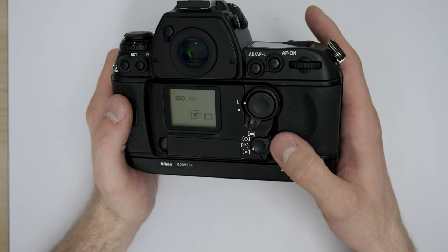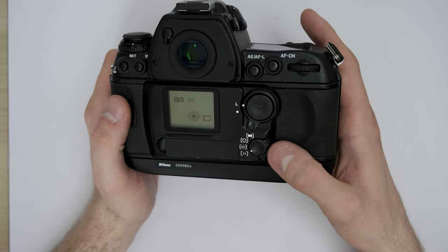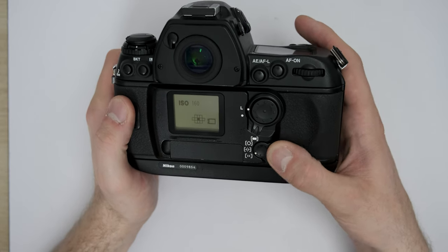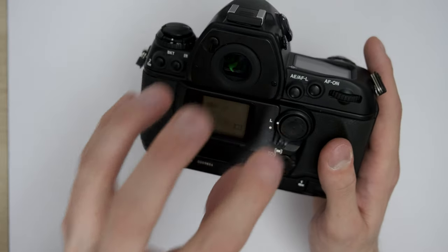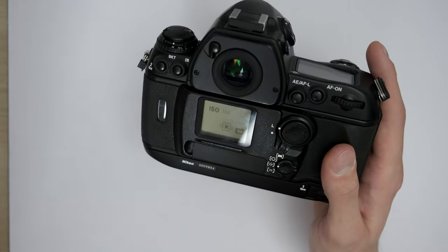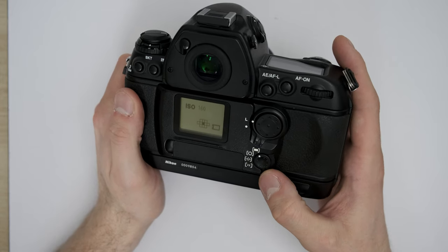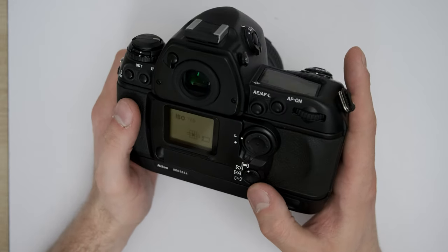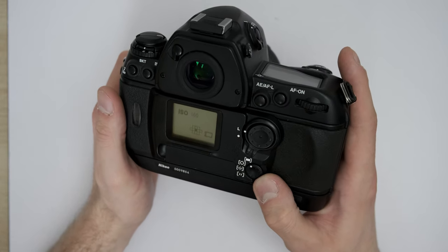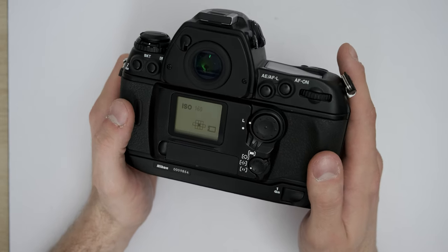And then down on the back here, we have something a little unusual for a film camera, which is different autofocus modes. So there's a single point autofocus. This is like a group autofocus where you select kind of a group of them and it picks the focus point that has the subject closest to it. Then you've got range autofocus and just use the whole grid and the camera will pick the correct point, even though it doesn't. So I just leave this on single point autofocus 90% of the time.